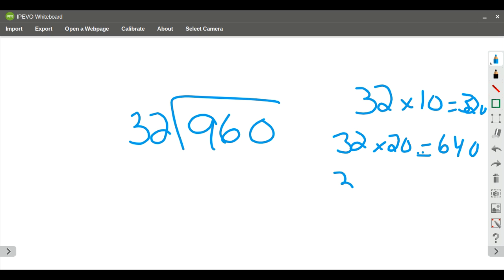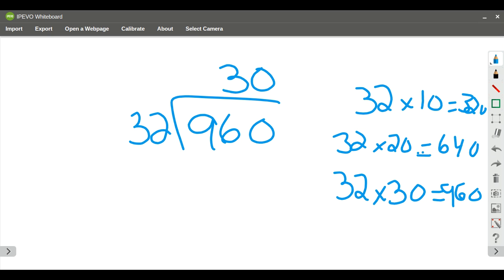That's not close. So I'm going to move up one more, 32 times 30. And here I'm just going to add 32. 2 or 4 and 2 is going to be 6. I'm going to add my 0. And then 3 plus 6 is going to be 9. So I have 960. So here I'm going to do 30 tens, and I'm going to do 32 times 30. My answer that I get is 960. I subtract, and I have 0. So I only have one quotient here because 32 went into 960 evenly. So my answer here is going to be 30.